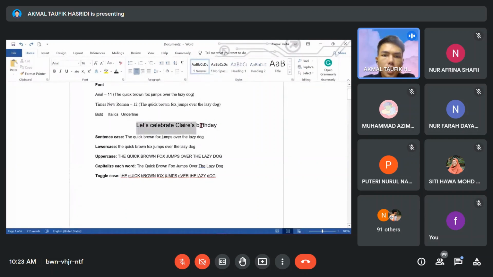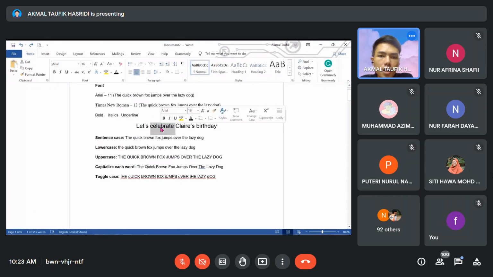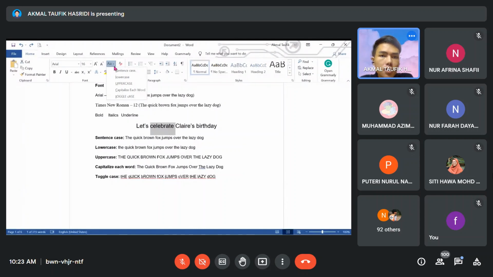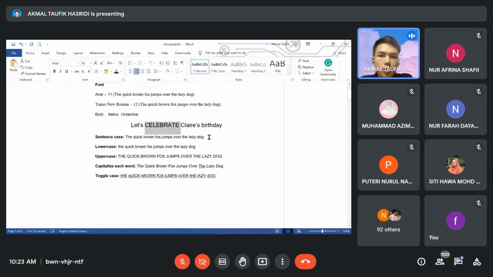So let's say this is the text content that you want to change the case of. For example, you want to change the word celebrate here. You double click on celebrate, and then you click on change case. For example, you want to change it to uppercase, so it will change to uppercase for that particular word.